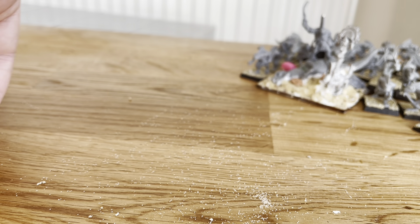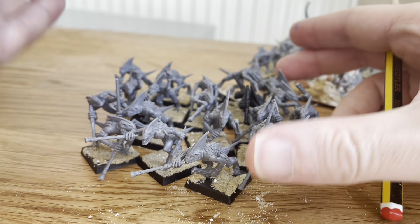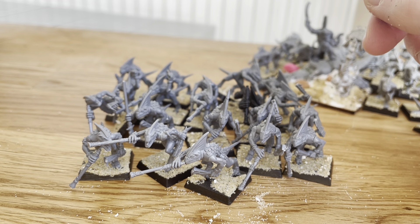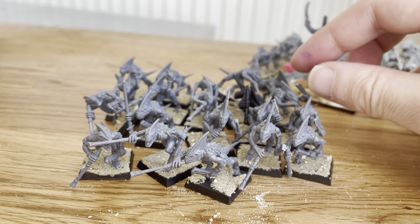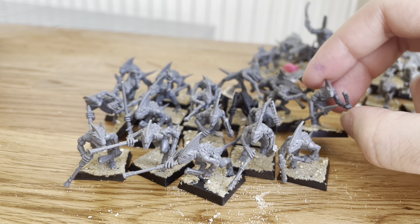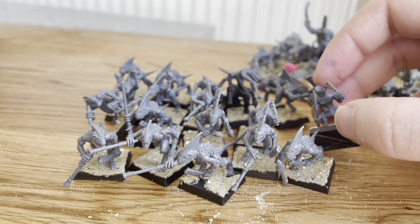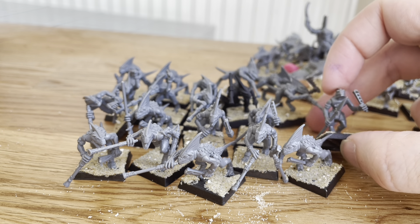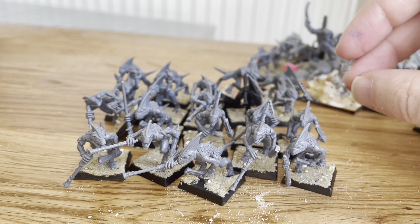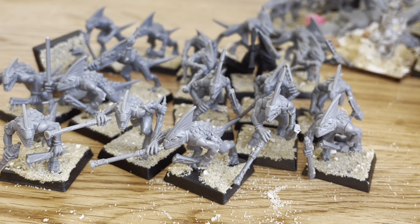I kept these skinks for years. In Warhammer 7th I bought some Seraphon — or Lizardmen as they were called then — and never even played a game, and seemed to get rid of them before I'd played one. And those Warhammer 7th miniatures weren't very good. But I did like the skinks, so I kept those thinking one day maybe I'll use them in a skirmish game. And now they're coming into their own because the base gecko tar come with blowpipes, range 18, vicious ranged and steady aim.